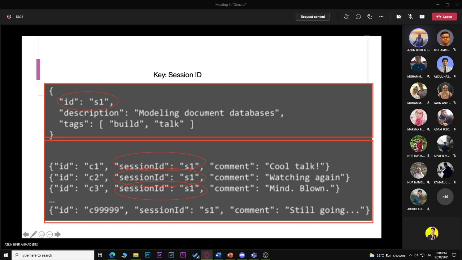If it is associated with session 1, you put S1, because S1 is the ID for session 1. If it is associated with session 2, then you put S2 here. So this is referencing.